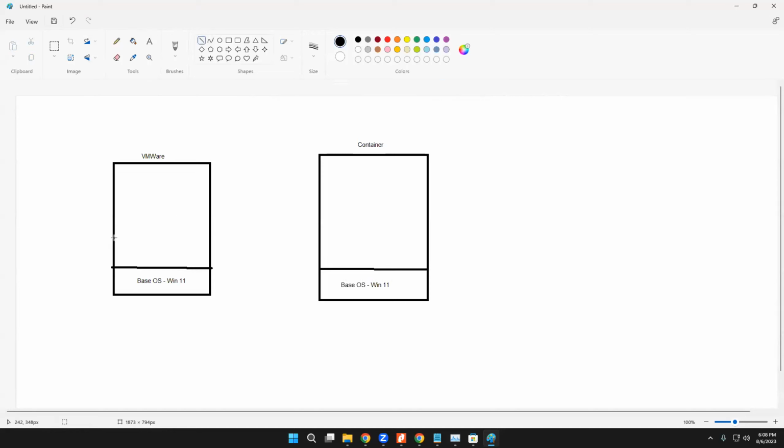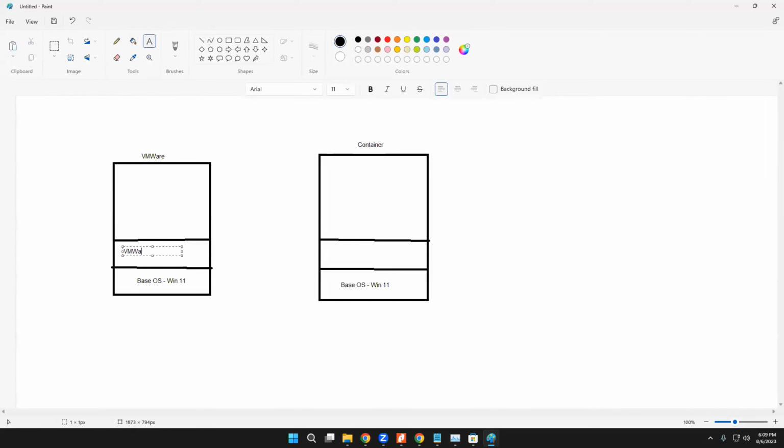In this VMware, you will be using VMware Workstation Pro, whereas here you will be using the Docker Windows client.